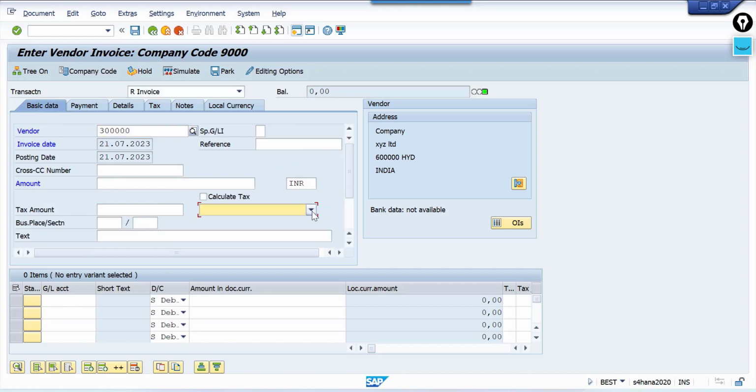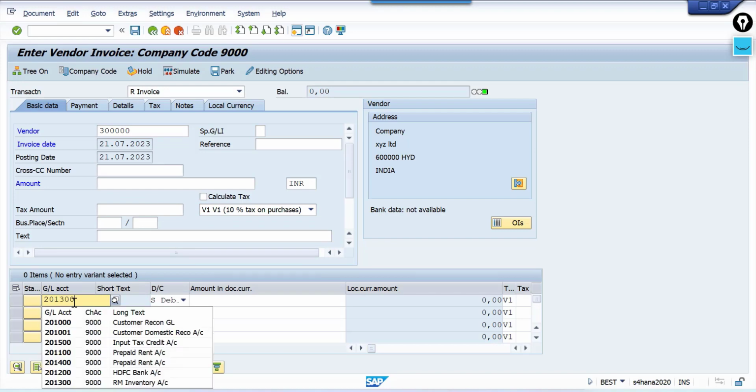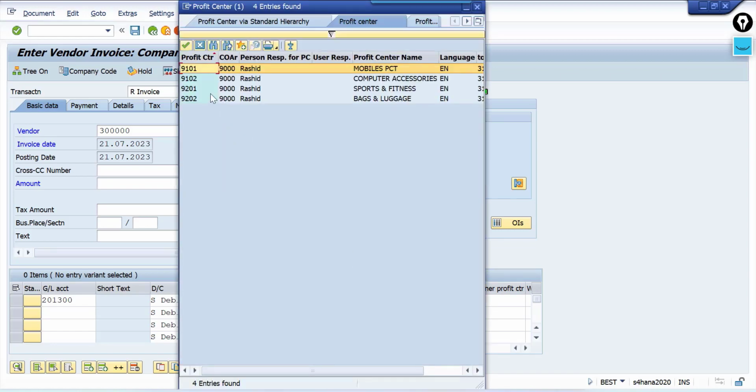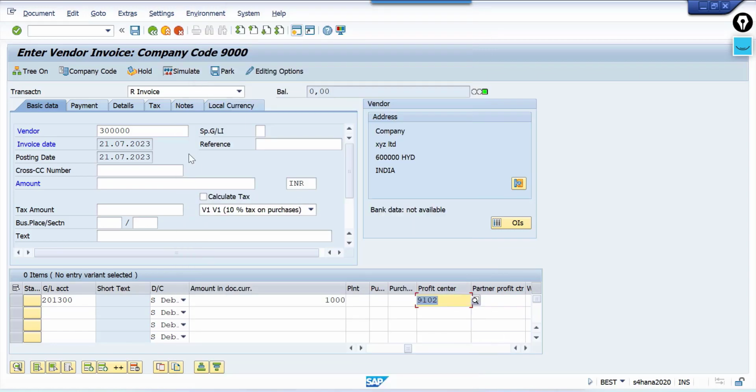Go to basic data, select V1, F4, click on this. Right now this is 0. Calculate tax, it becomes 1100.